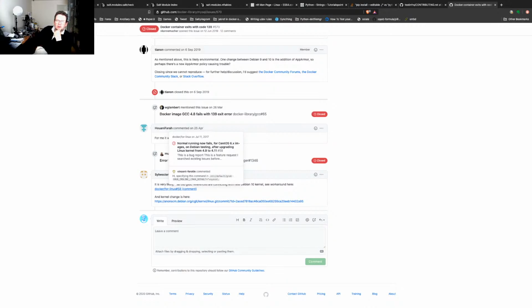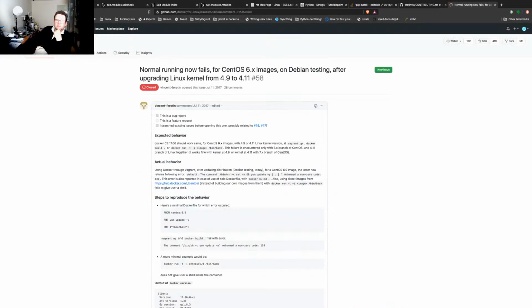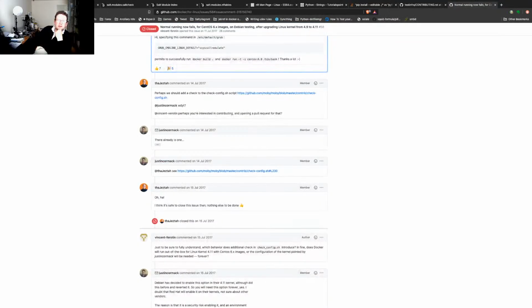Interesting. Ooh, that's exactly the problem. Yeah. Normal running now fails for CentOS 6 images on Debian testing.